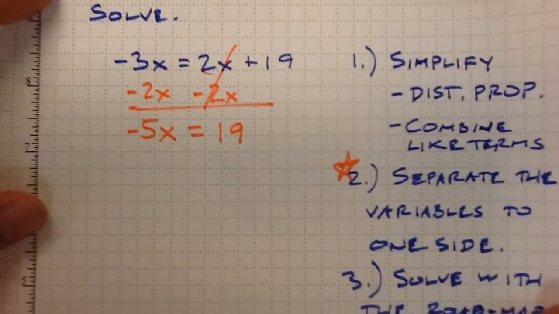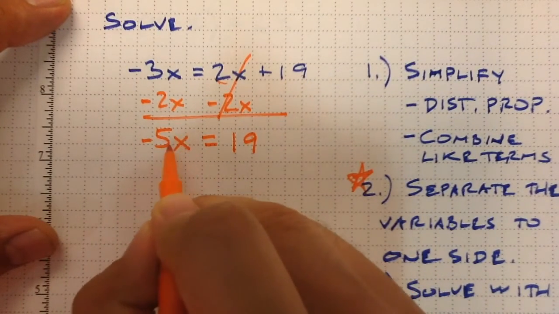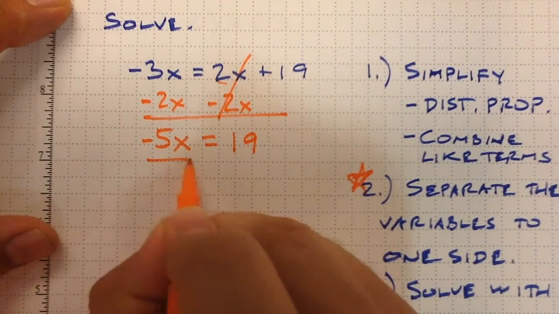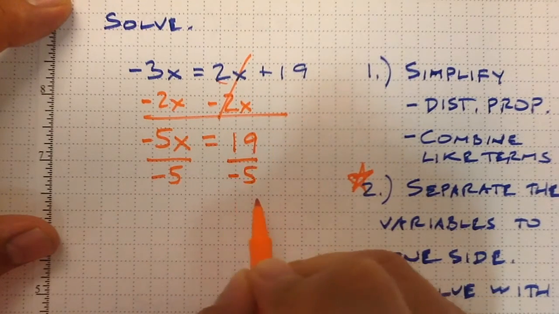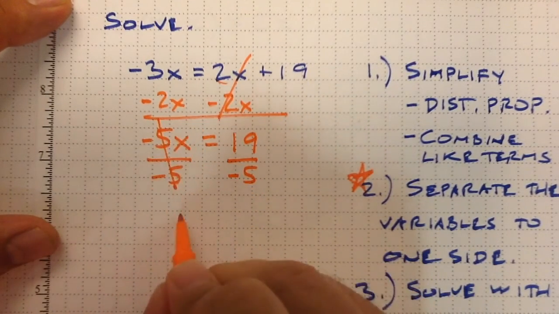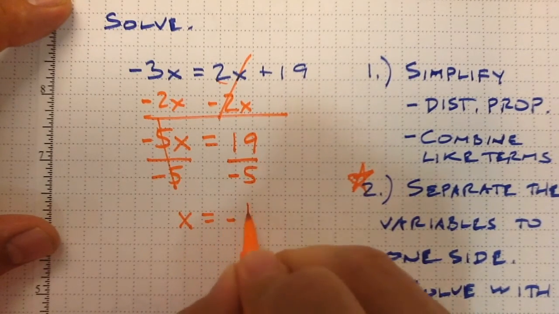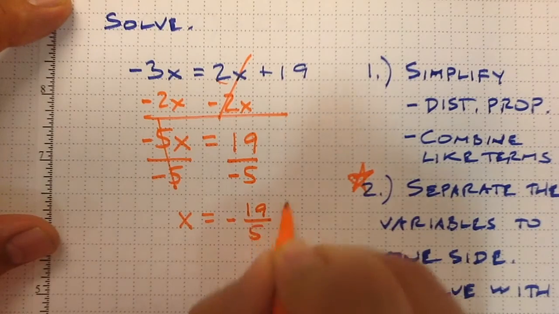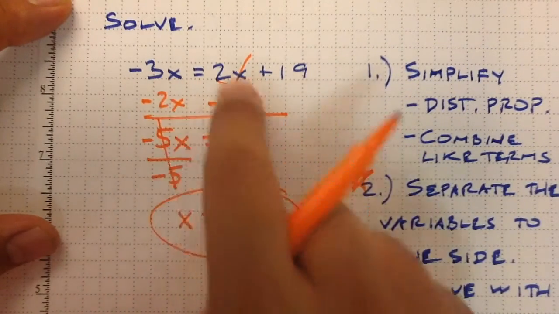All right, now in this case, I could do the roadmap, but really there's only one step. Here they've got x times negative 5, so we're going to do its opposite, which is to divide by negative 5, divide by negative 5. These cancel, leaves me with x equals, and this isn't reducible, so I'm just going to leave this as 19/5. Okay, but the key element here is what we did here. This is the new step.